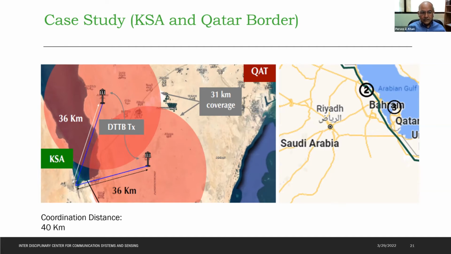This means that the IMT transmitter can be placed 40 kilometers away from the TV tower. So if the border is 36 kilometers away, from the border if we go inside 4 kilometers and place our IMT tower, it's not going to affect the reception of the TV on the other side. This is the outcome, and it conforms with all the standards criteria set by ITU.